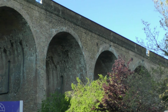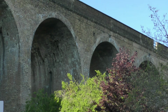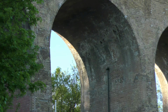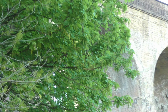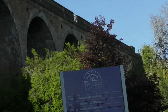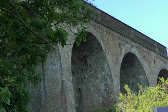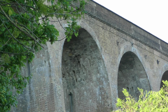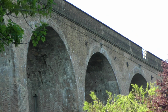You built it to last, and it has lasted, and this thing will be here for a long time yet, still being used. Just look at it, this thing wasn't built to save bricks, it wasn't built on the cheap or to be lightweight. It is built like indestructible. This was no expense spared. Let's build something as strong as we can and make it last. It will be here for a good few hundred years yet. This is not going anywhere, because it was built by real craftsmen, engineered by a proper engineer, and built to stand the test of time.